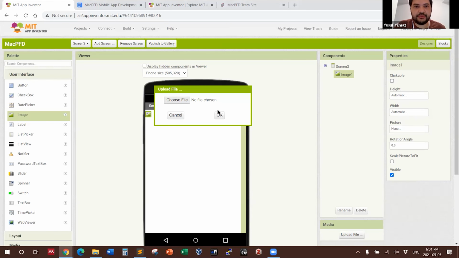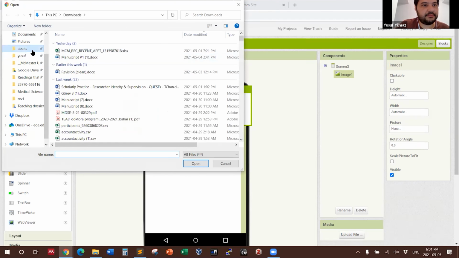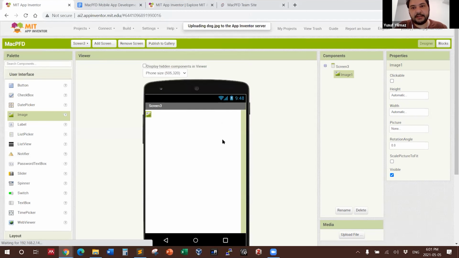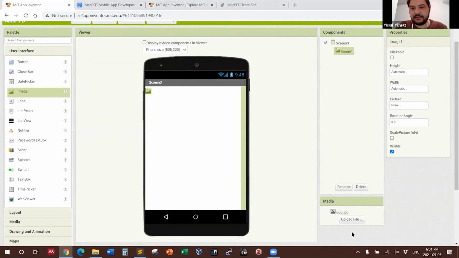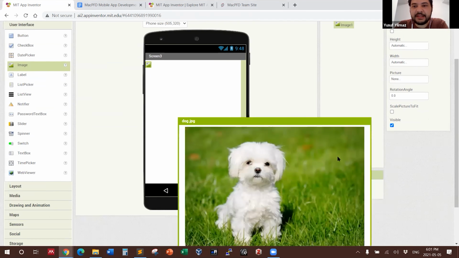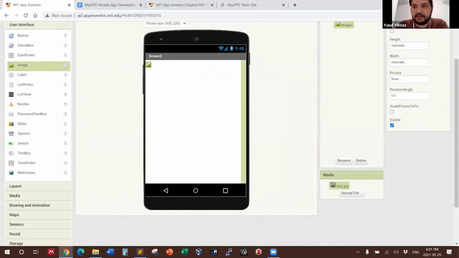So I'll choose something created for this application. For example, I'll add a dog image. So here in the media library, I have this dog image. When I click on the preview, it will show me the dog.